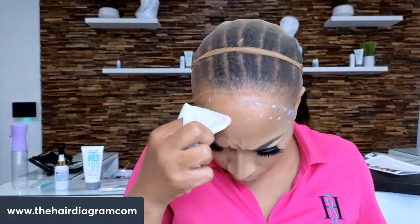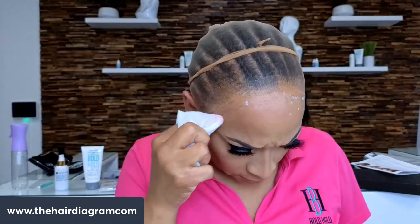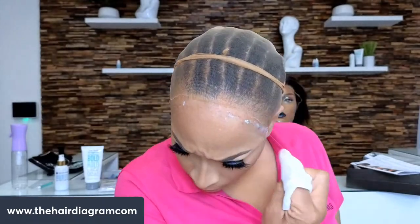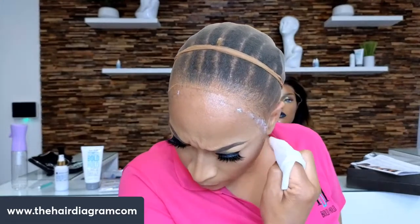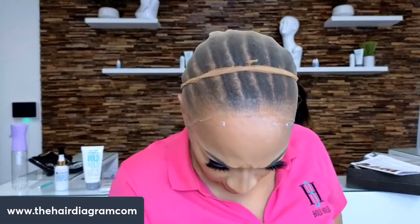All right. So after that first layer, I'm going to wipe my white dots off, because now I know where my next layer is going to go. I'm only going to do two layers because I have to do another application tomorrow. So I'm not trying to do too much. And to me, I just feel like that's easier.